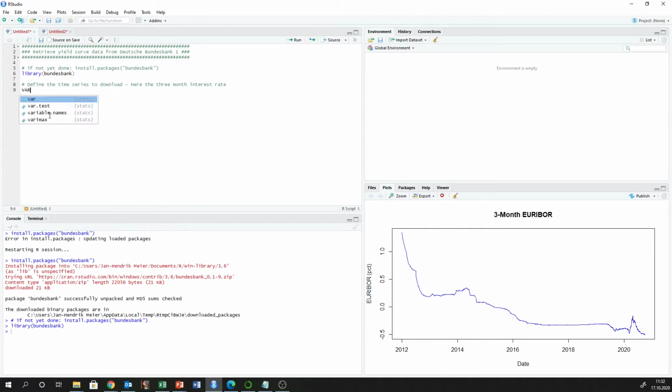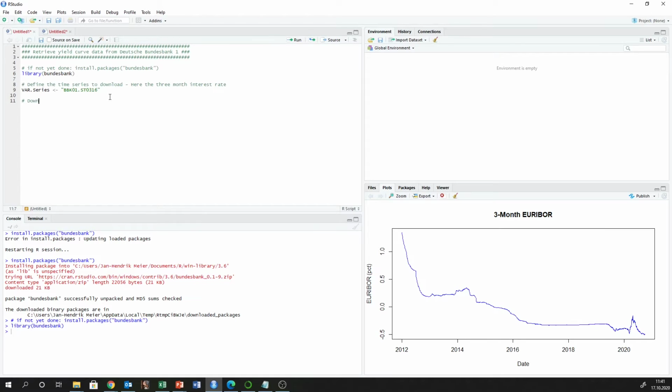So I give it a variable, and the variable I will call simply series. And I just put the string in. It's bbk01.st0316.